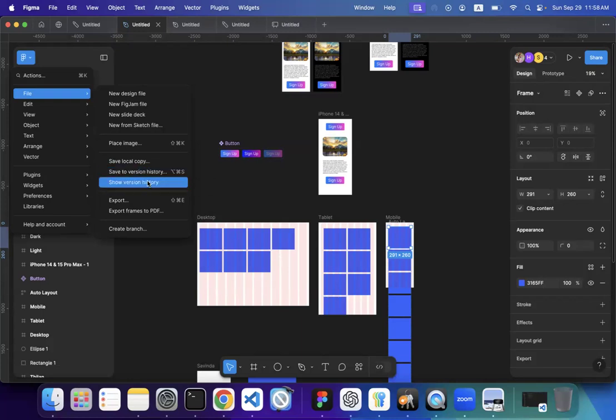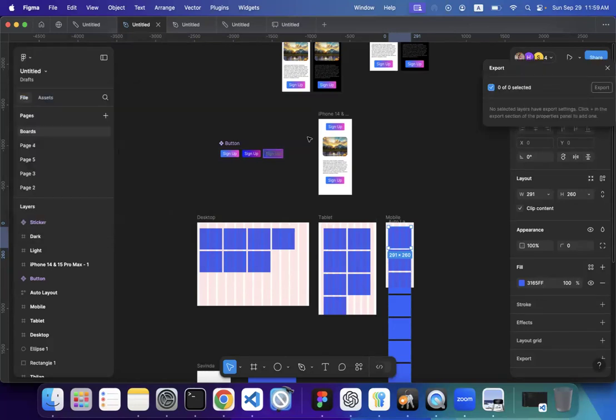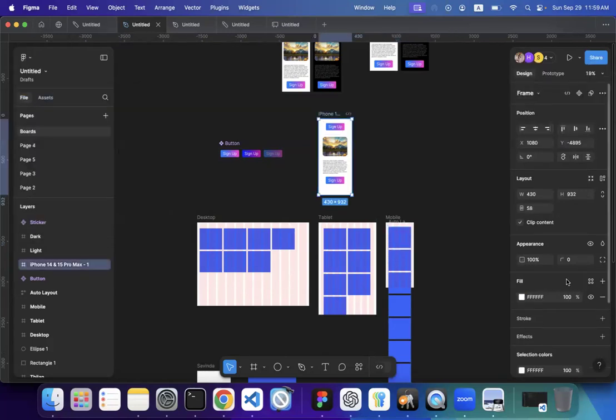Like Git, we have a version history or saved version history option, because if you make any change or mistake during the design, you can refer to the history and go back to that certain point. You can export your designs to PNG, JPEG or whatever by this option.